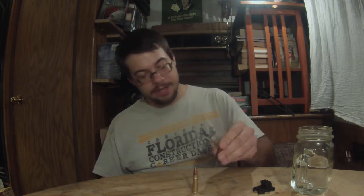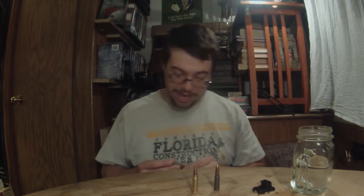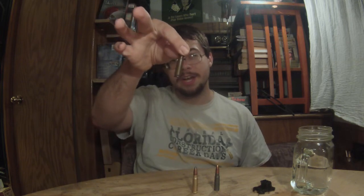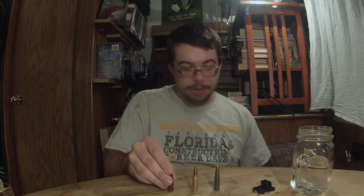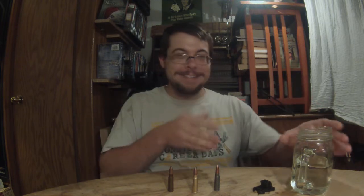So we have a brass case 7.62 by 39, a steel case without any lacquer on it. This is just regular old steel case. That's a full metal jacket. Then we have a hollow point steel case with lacquer on it. What I'm going to do is take this ammunition, set it inside of this water, and leave it there for a specific amount of time. I'm probably going to leave it there for like 3 days, check on it, then 7 days, 14 days, all the way up until we hit like 4 weeks worth of stuff. I think that's going to make an interesting video.